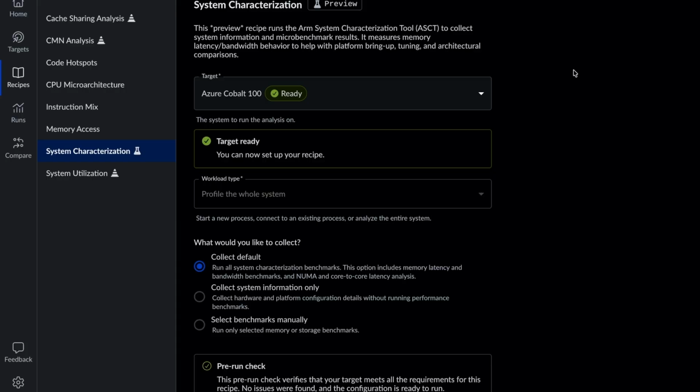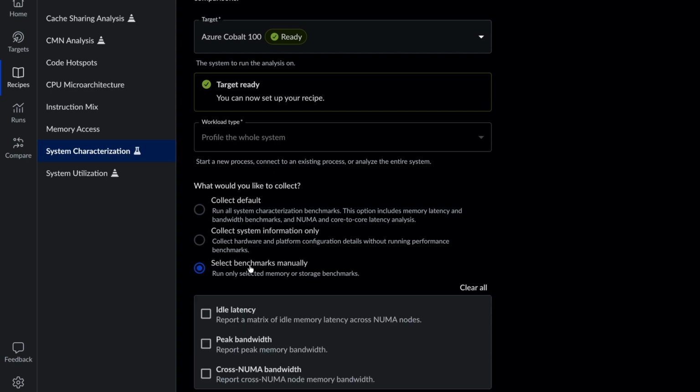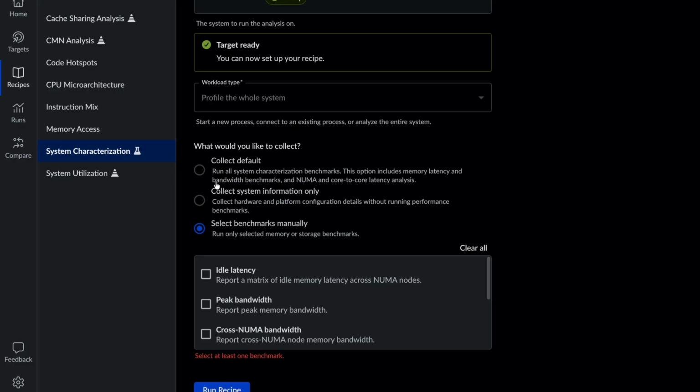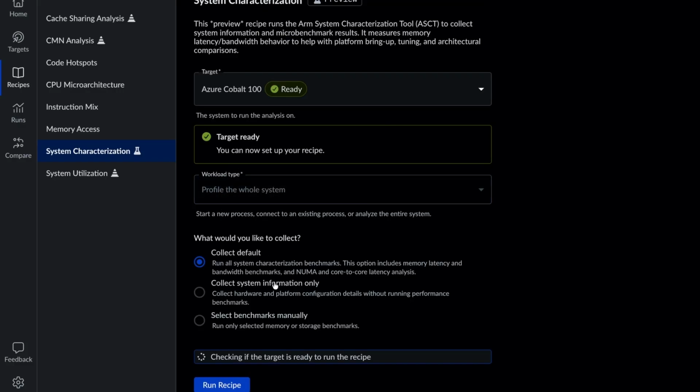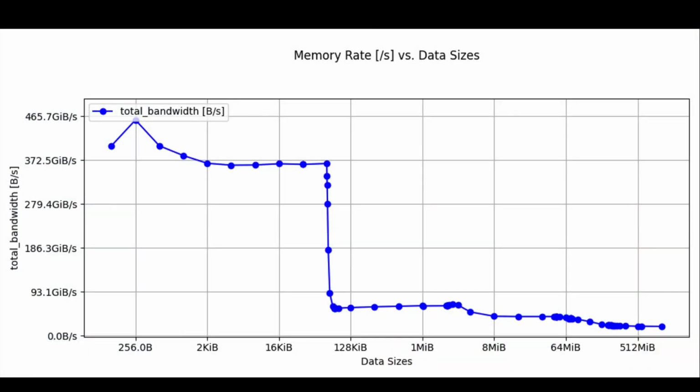We'll start by assessing our overall Cobalt target instance. We do this by running the system characterization recipe. This is going to run a series of microbenchmarks on the platform. Running a recipe, we select the target, choose the benchmarks we want to run. Performix makes sure the target is set up and any dependencies are installed on the target system on your behalf. Here's an example of one of the system characterization outputs: how memory bandwidth varies with access size, or in other words, how the cache is performing. This recipe is useful to validate the instance itself is performing at the expected level.